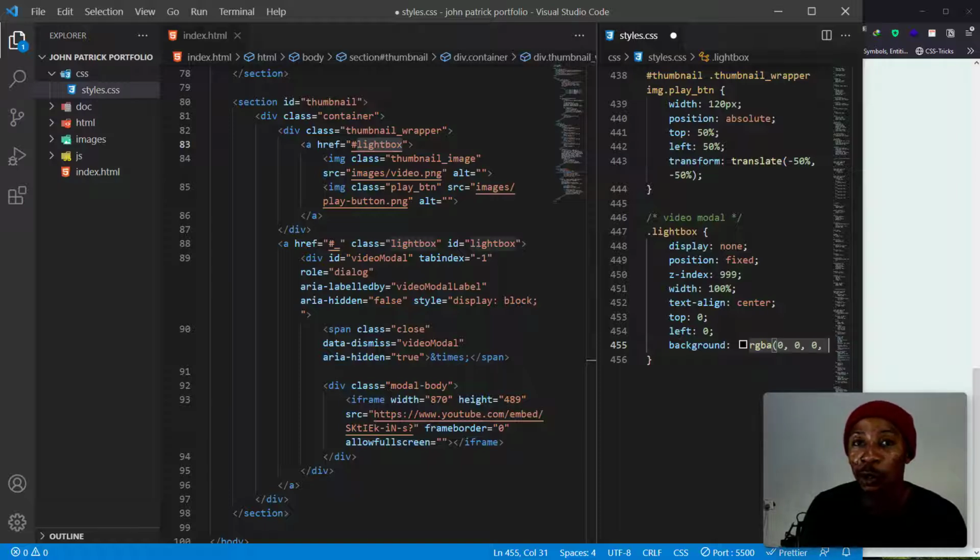The first value will be red, the second value will be green, and the third value will be blue, and the last value will be the alpha, which will be 0.8. So we're going to save that.